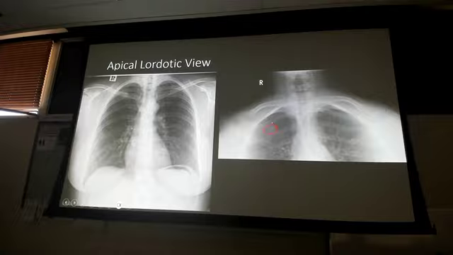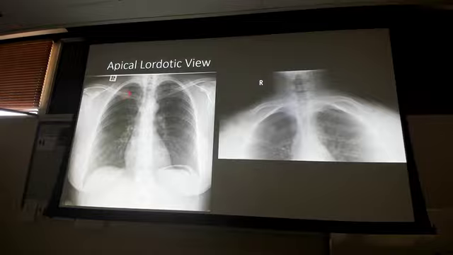You may not yet, because we haven't gone into looking at this yet. I'm going to erase it, and I'm going to show you on the apical view again how I have this weird kind of nice circular mass that's not the same on the other side, and I don't know what that is. That mass is on the other chest x-ray, but it's hidden right here behind the clavicle.